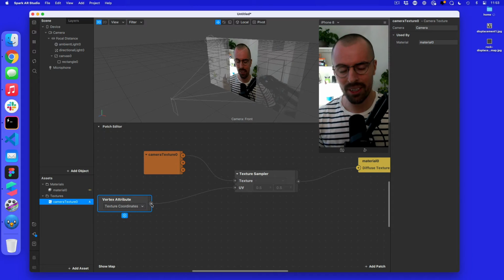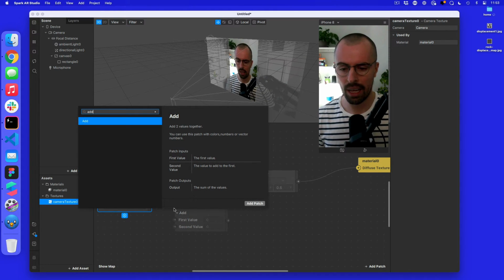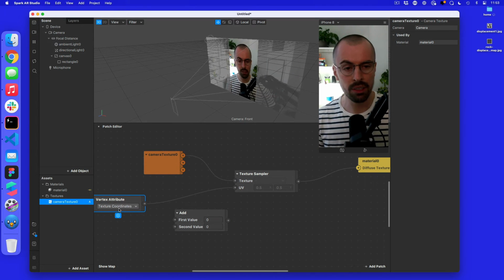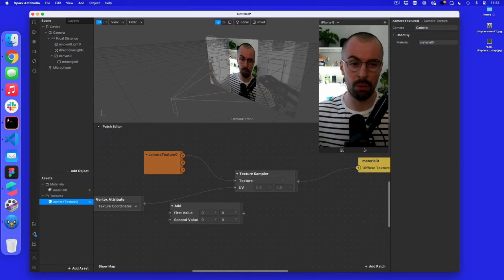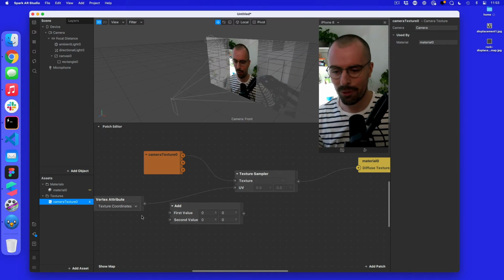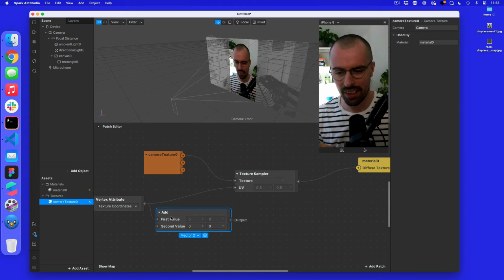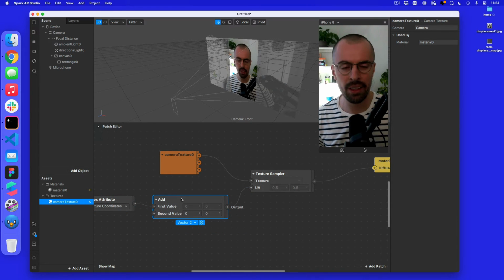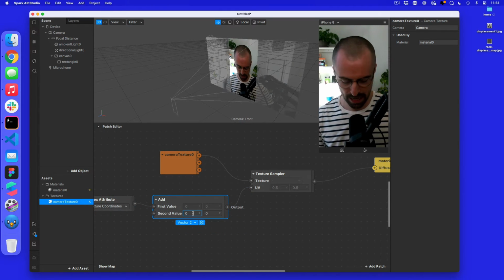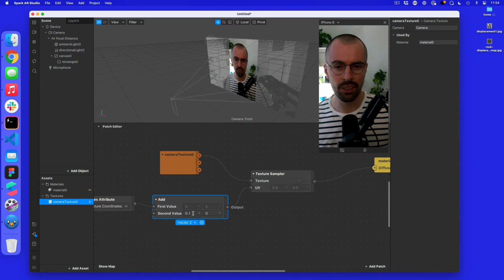Here, I'm going to add a new thing between them, which is saying add. With add, I want to take my texture coordinates and add a little bit to it in two different directions. At the moment, it's just a number. I can pick a vector 2. I want to go across and down. So the texture coordinate is going to go in here, and I'm going to do the output into this UV. Now, of course, I can start to add different distortion. So this could be 0.1, and this is going to shift me over by 0.1 every single pixel.